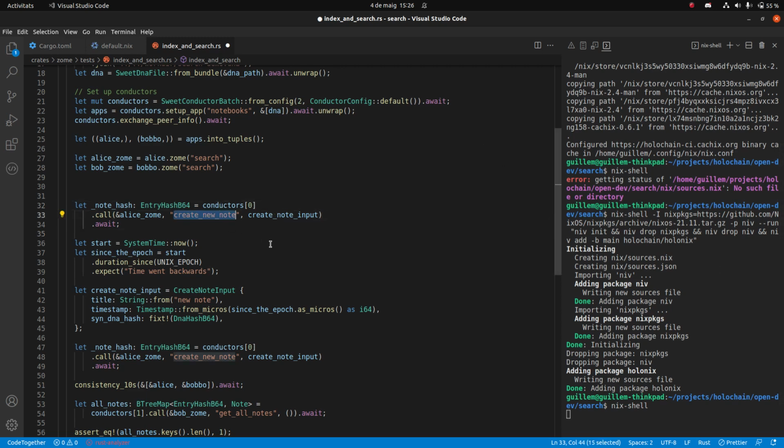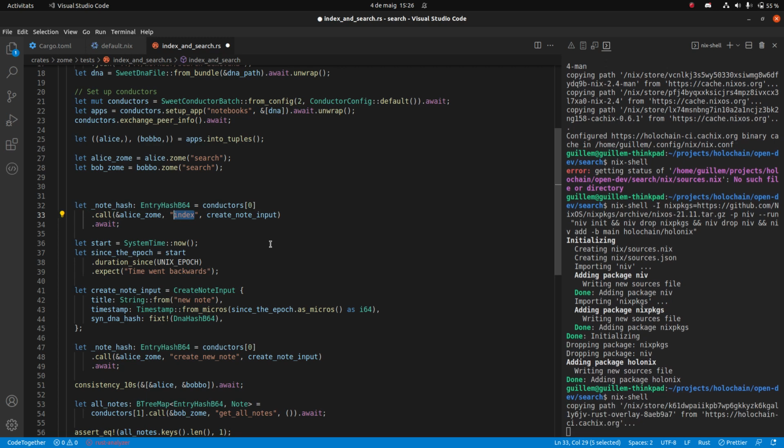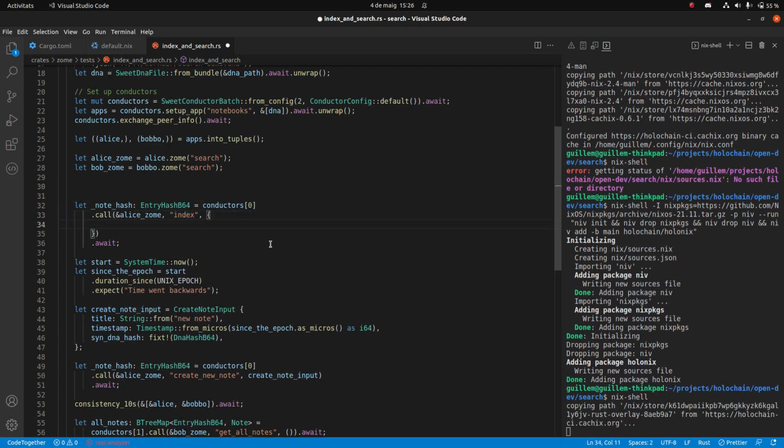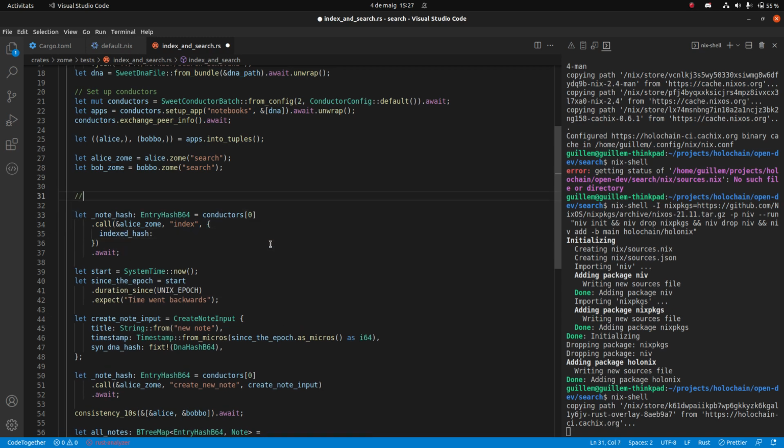So I think the simple thing to do here would be to have an index Zome function with an input like external hash or indexed hash. So we will have basically links like the keyword, maybe Holochain, and then this will be the hash.